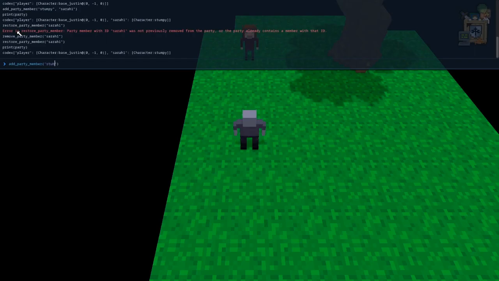So what's going to most likely be implemented is the add party member command, this one, the most devastating of them all, because it's the one that causes the damage. If we try to add Stumpy to Sarah 1, even though this name doesn't currently exist in our party, it will also, in future, check if there's one benched with the same name. And if there is a character benched with the same name, it will block this. So you won't be able to, in future, add another NPC to a slot you've already previously used and therefore have a character in memory that you're trying to hold on to.